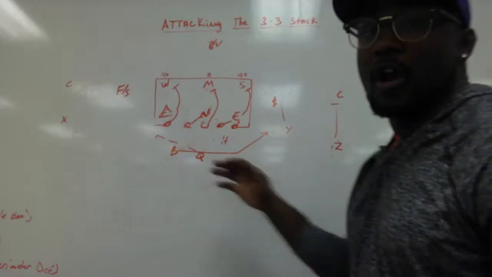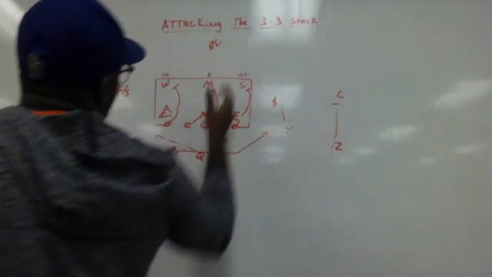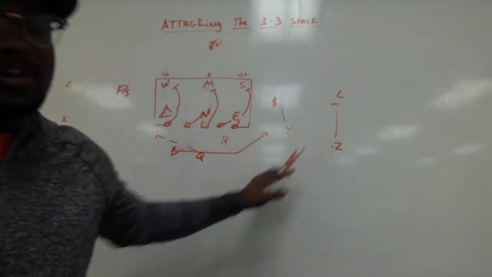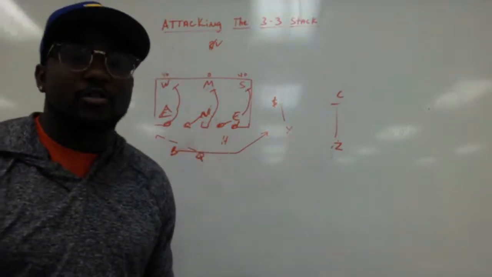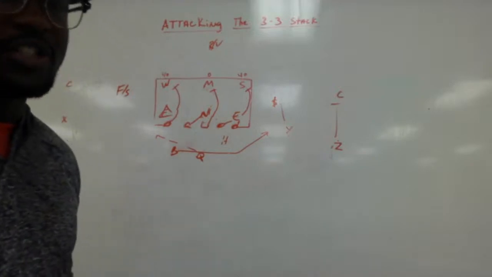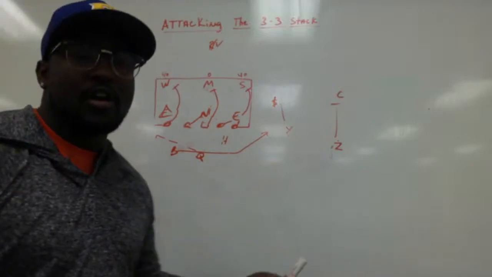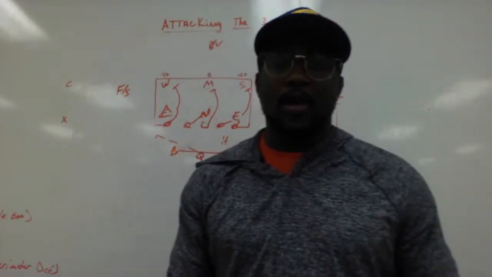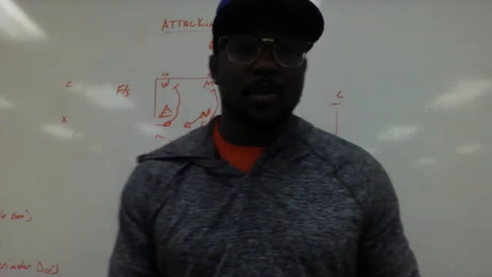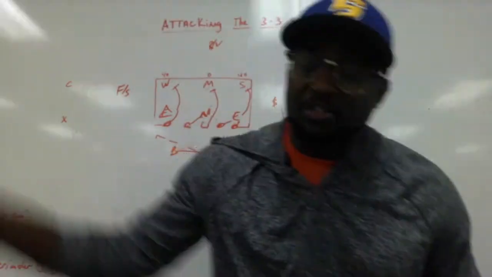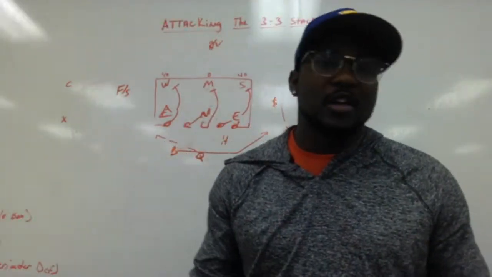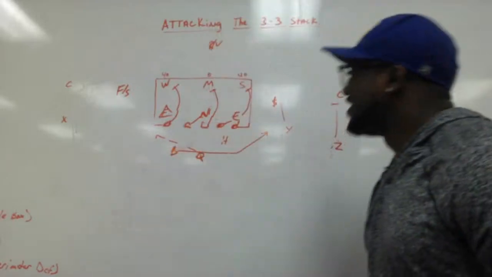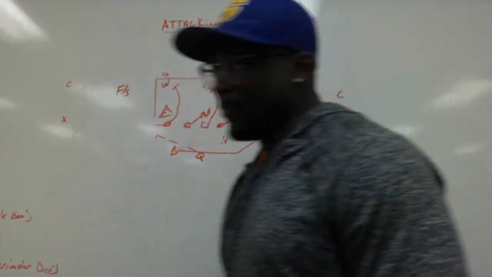So like I said before, you can attack the trenches, attack the B gap because they're giving up the B gap. Or you can have him attack the perimeter. And with those lead blockers, he should have a wall to get you some positive gain. There should be no reason you lose yards running your quarterback unless he's doing something completely dumb. Like run the ball to the sideline and then try to reverse field like he's Lamar Jackson. Don't do nothing like that because I'm gonna strain your neck when you come to the sideline. So just teach your quarterbacks how to run the football.